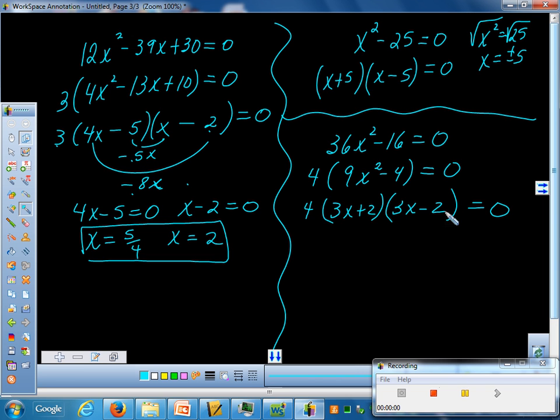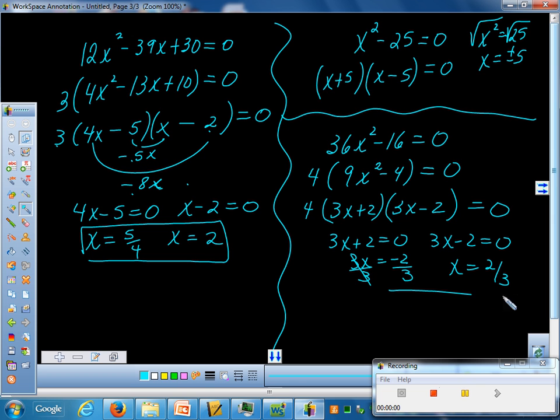So consequently, what are you going to get for answers? You're going to get the exact same thing, except different signs, because you're going to subtract 2 and divide by 3. And when you do the same thing on the other one, you're going to get a positive 2/3. So those kind of will work that way. So that's one specialized situation.